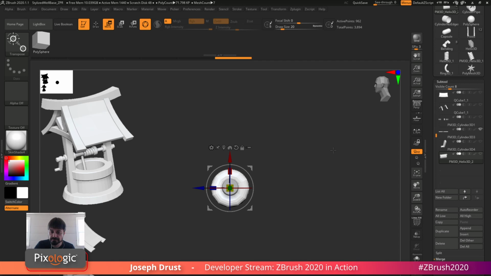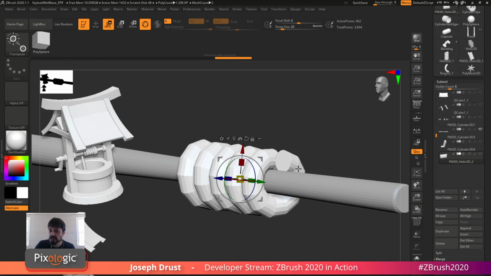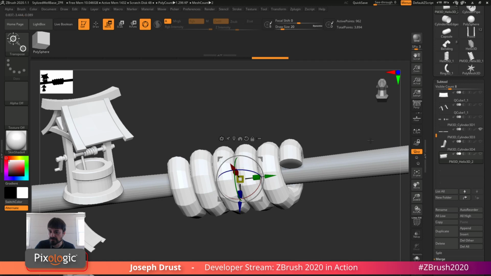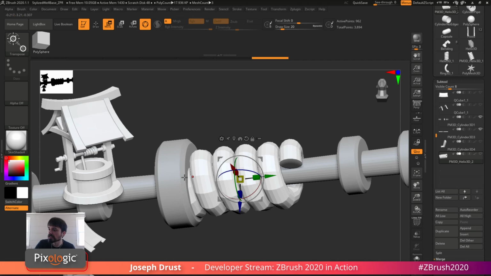Now, what I want to do is rotate my rope so this face, or this end, is pointing downwards. So I'm going to take this and rotate it, and it should be around 90. And you see now I have this rope feeding down. Now I want to make sure I have this on the correct side. So this part I'm just going to have embedded, like it's feeding into that thing, holding it on so it's not slipping out. And then this part is exposed.